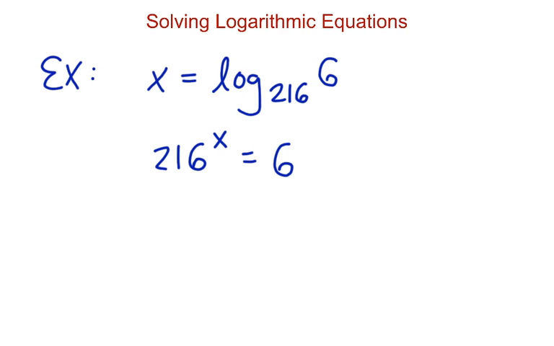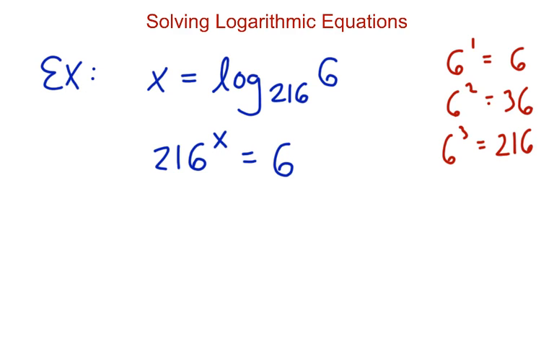Once we get it to be in an exponential form, our procedure will be to, in this case, make the bases match. So we can look at 216 and 6, and if you need to, do some work on the side. Think about 6 to the power of 1, 6 to the power of 2, and 6 to the power of 3. And that 216 value on the left-hand side of our equation can be rewritten as 6 to the power of 3x, so that x is still there, is equal to 6 to the power of 1.